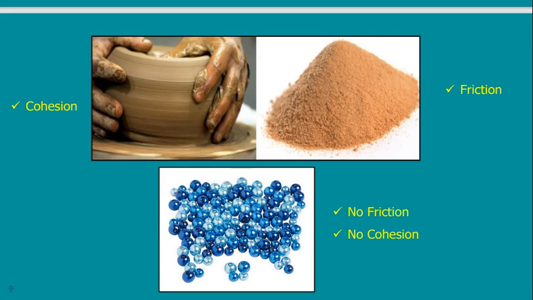shape of a pyramid. Cohesion is another thing. Cohesion is how we can shape the particles because they abide to each other. So these particles we see in many potteries and many things around us. So this is pure cohesion. And this is pure friction. And of course soil is not always pure cohesion and not always pure friction. It is a mix between both. So we have friction and we have cohesion in any soil, in most soils.